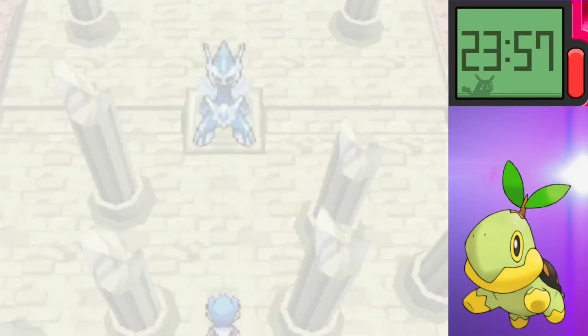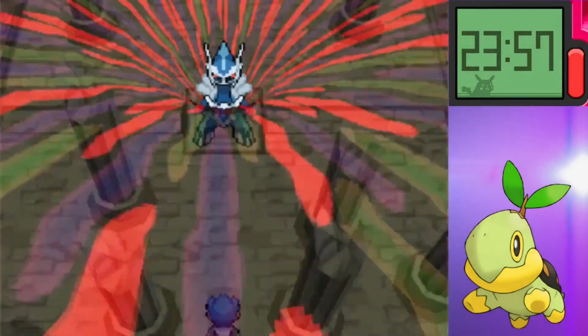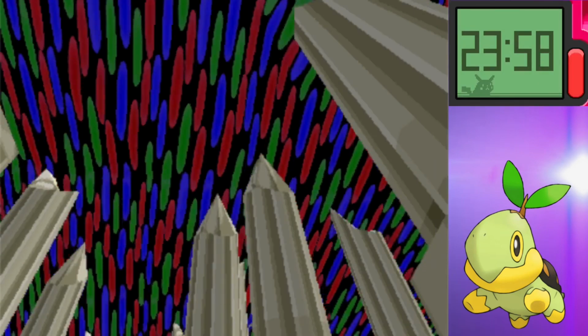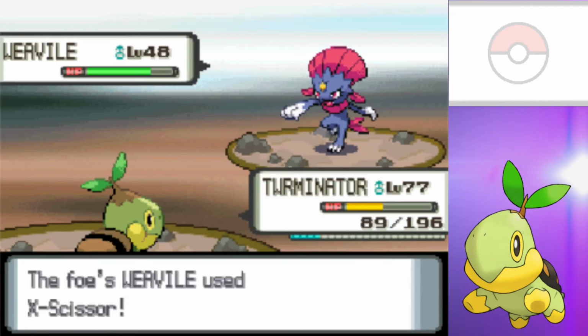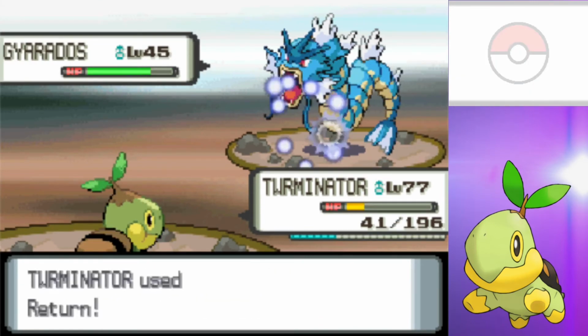Even speeding up the game, it takes me 5 minutes to get back to the summit, another 30 seconds to watch the cutscene, another 2 minutes to rematch Mars and Jupiter again! Why are they making me do this? It takes me a few tries, but after changing Terminator's Stealth Rock and giving it a Custap Berry to hold, we are just able to squeeze out a win thanks to a miss from Gyarados' Aqua Tail.